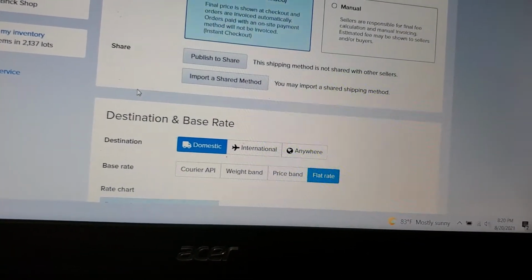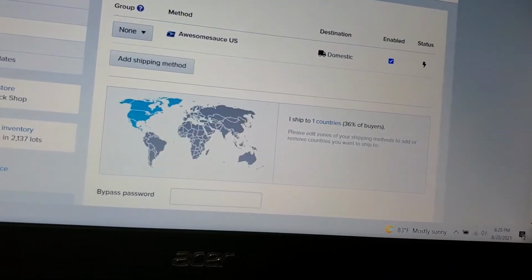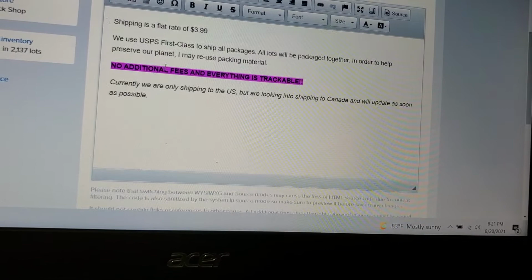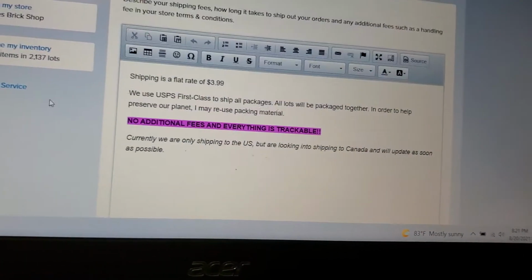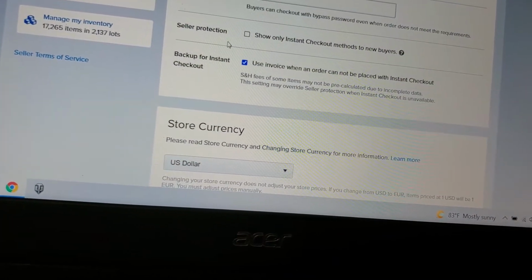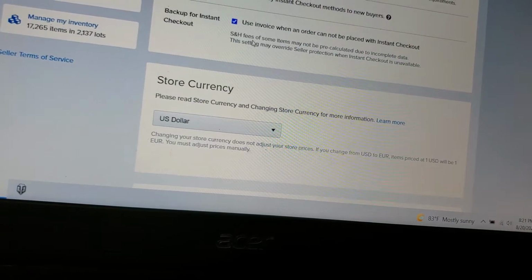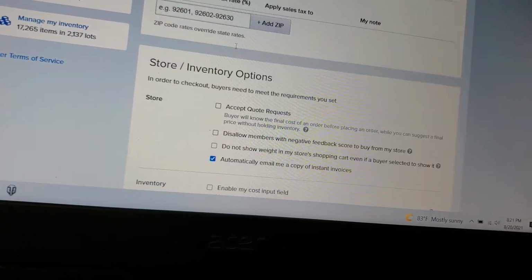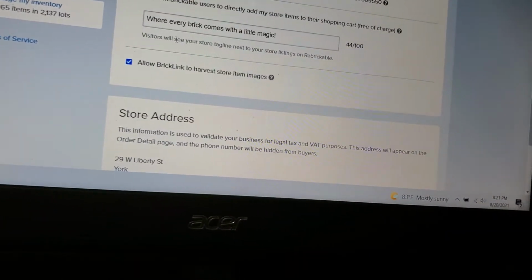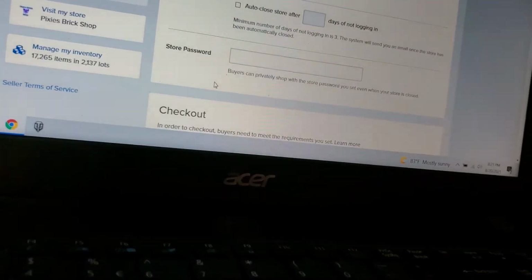Yeah, so I'll have to look up where my mistake went with the instant checkout, because that's really what I would prefer. I'm doing a flat rate fee, so there's absolutely no point in me making an invoice, because it's going to be the same for everyone no matter what. So yeah, we'll have to figure that part out. I know there's the use invoice when an order cannot be placed with instant checkout. But I don't, okay, yeah, I don't know. I'm very confused at that. I definitely am not checking something. I've noticed on here that if you just forget to click one button, then things don't work out exactly how you want them to.